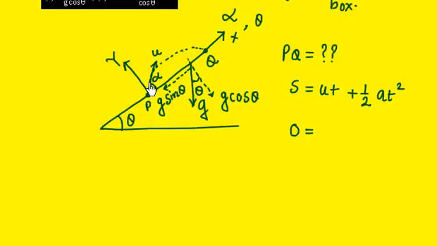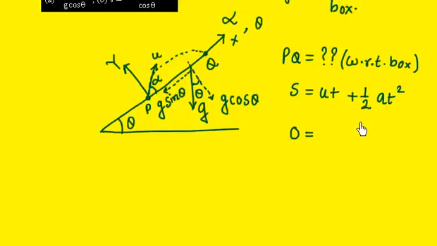And this distance we have to find with respect to the box. So I have to find PQ, and this is with respect to the box. Another important point: I have to take u, that is the velocity with respect to the box, and acceleration with respect to the box. These are the two important points we have.